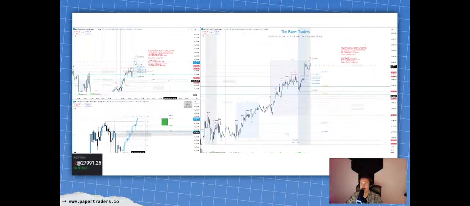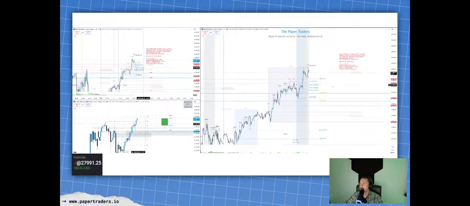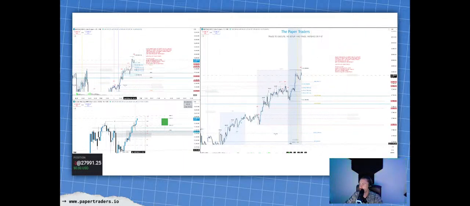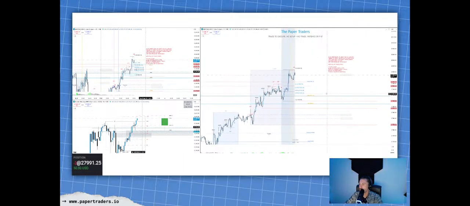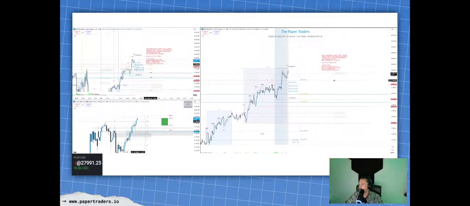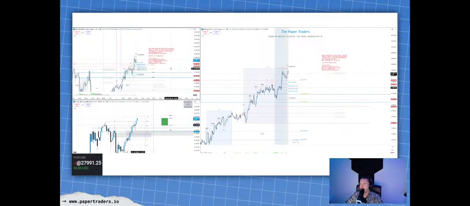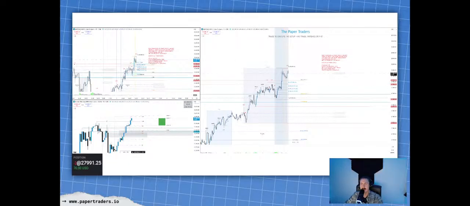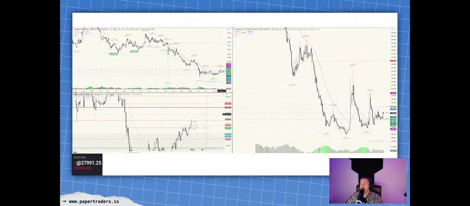Not right now, just sitting still here, waiting. Rising VIX fix is going to be an opportunity for longs. If we sweep liquidity, that's going to be even better. Sweep of liquidity, SFP, and rising VIX fix, that's kind of our holy trinity for upside. That's all I have on NQ.